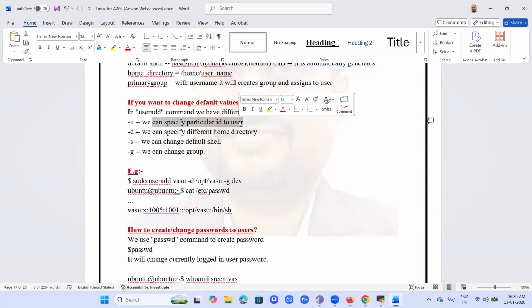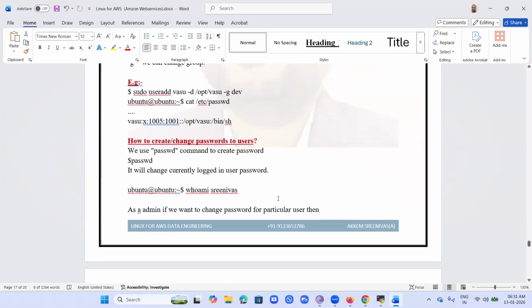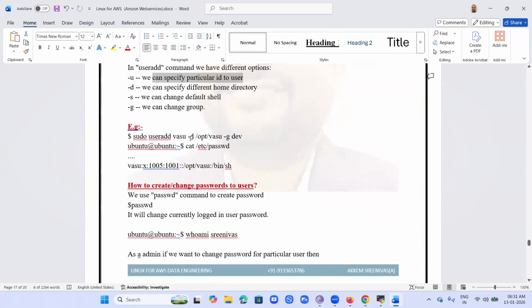If you want to change the default shell, which is sh shell, and instead you want to assign bash shell, you can use -s. If you want to change a group, you can use -g. At the time of user creation you can change these, or you can use the usermod command to modify once the user is created.